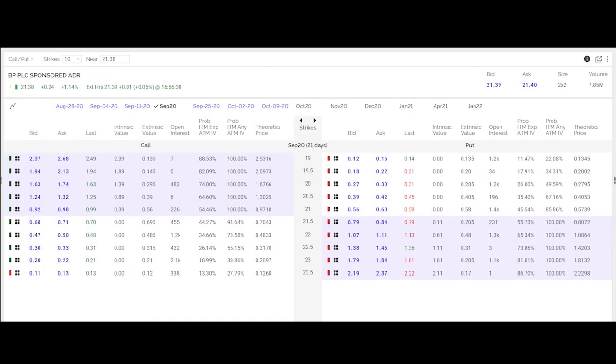So we've jumped into our brokerage platform and we're looking at an option chain here. The company we're looking at is BP, and we're going to look at how an option contract is priced, focusing on intrinsic and extrinsic value. As I mentioned, here is the expiration date, here's the strike price, here are the premiums. This is the market value for calls and puts.